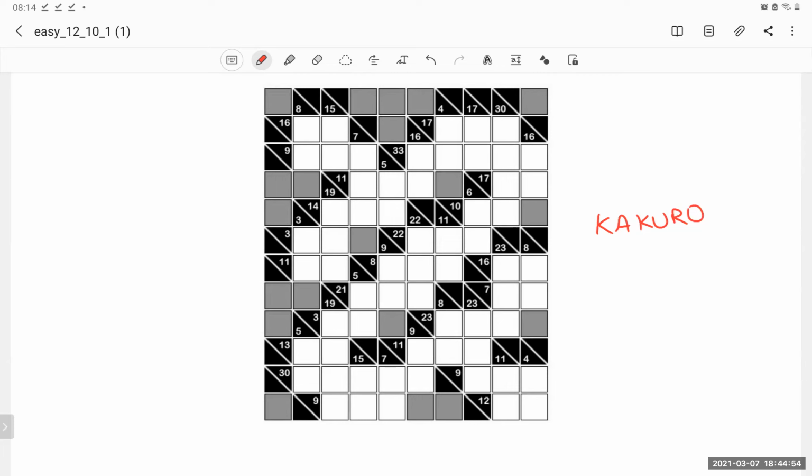Let's start with 16. So 16 combination is we can say 9 and 7. You're talking about this 16 over here. So if it is 7 and 9, can I have a 9 here? No, sir. It should be 7. So if this is 7, then this has to be 1. And this is 1, so this has to be 6. This has to be 2.